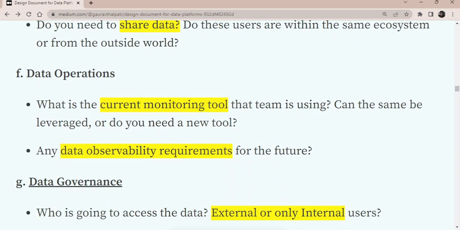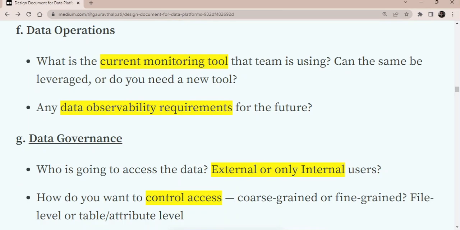Data operations, data governance, and data security are the other important key considerations. In data operations, it will be more of how you are going to orchestrate and monitor your data. Do you already have any tool which is being used for monitoring? Can you continue using that? Do you want to continue using that? Are there any challenges with that, or do you want to look at some of the new tools related to data observability? Data observability is one of the important trends in the current data world. Whether you want to go with any of these tools, or you want to use something which is internally developed for that.